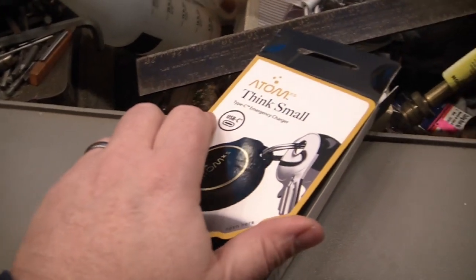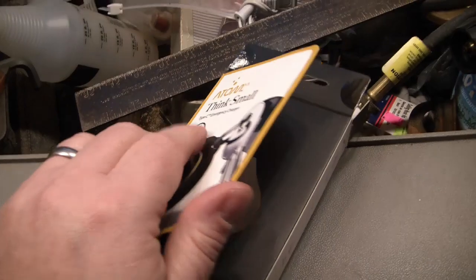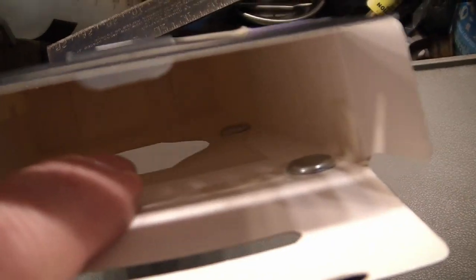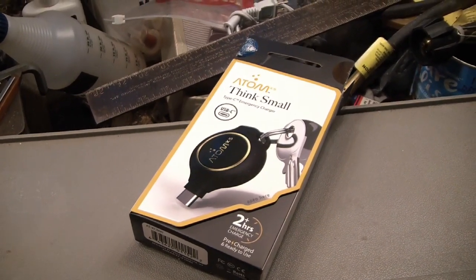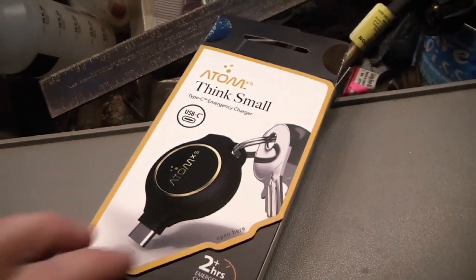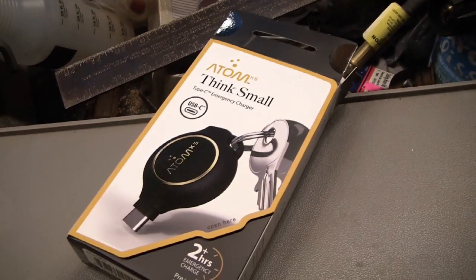Here's another freebie of sorts. We paid for this product, but normally you just throw out the packaging or recycle it. This one has magnets in it — there are pieces of metal sandwiched in the door, and on the inside if you look carefully you'll see there are a couple of rare earth magnets in there. They're super strong and almost infinitely useful. You could repair a refrigerator magnet or glue it to something else in the shop. So don't throw out your magnets — if you get packaging of some sort that has magnets in it, tear them out, don't just throw them away.